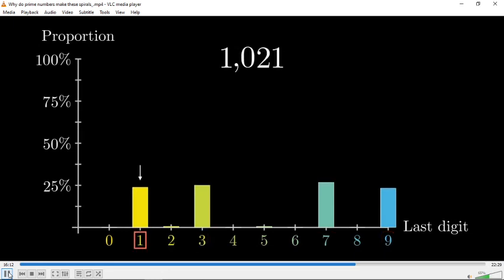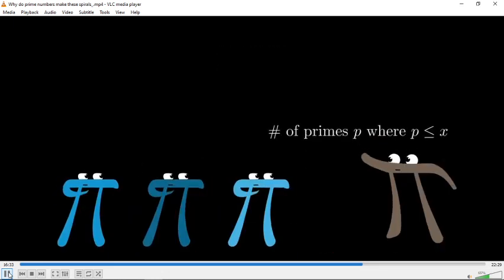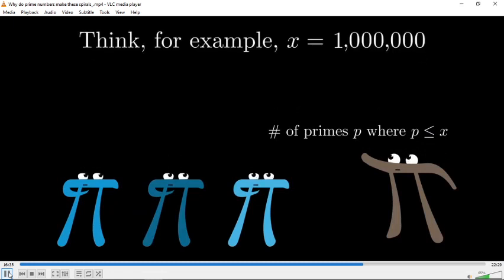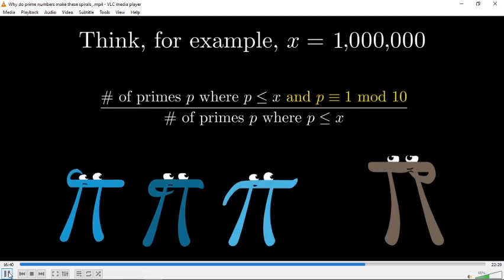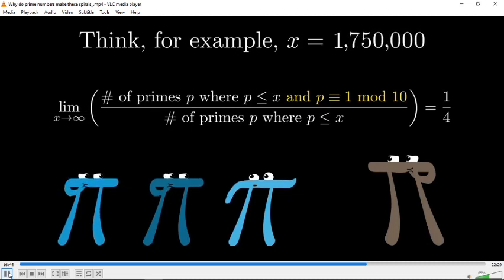After all, why would prime numbers show some sort of preference for one last digit over another? But primes aren't random, they are a definite sequence, and they show patterns in other ways, and it's highly non-obvious how you would prove something like this. Or, for that matter, how do you rigorously phrase what it is that you want to prove? A mathematician might go about it something like this. If you look at all the prime numbers less than some big number x, and you consider what fraction of them are, say, 1 above a multiple of 10, that fraction should approach 1/4 as x approaches infinity.